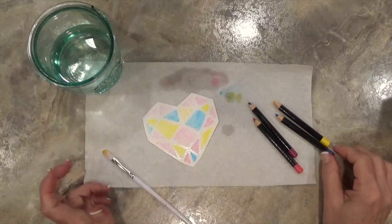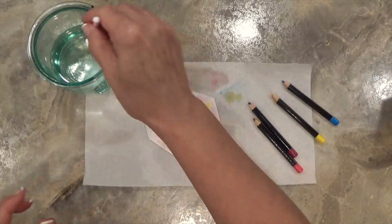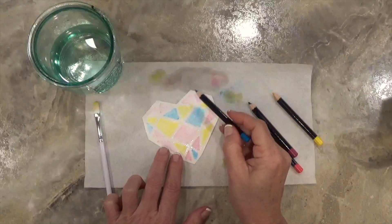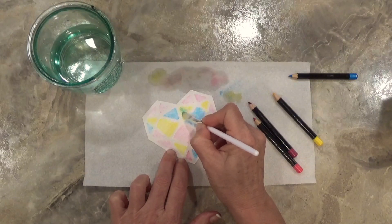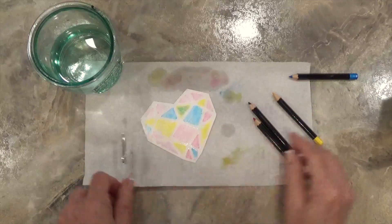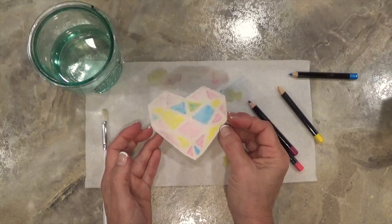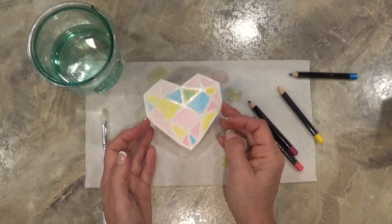Now I have this yellow here. If I wanted that one to be green instead of yellow, I just come in on top of the yellow and blend the two together — it turns a light shade of green. If I wanted it even more green, I'd allow that to dry first and then lay just a little more blue down and work it in with my brush. It's not turning out exactly as I'd like because I didn't allow it to dry. But this is just a quick run-through to show how great the Stampin' Up watercolor pencils are. You can do one color or multi-color — however you choose.